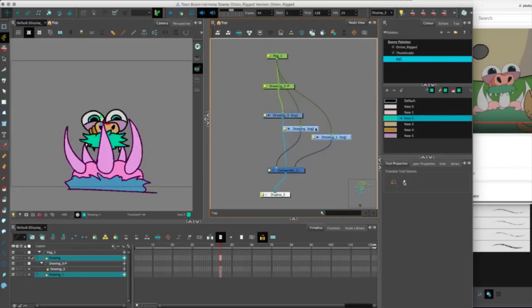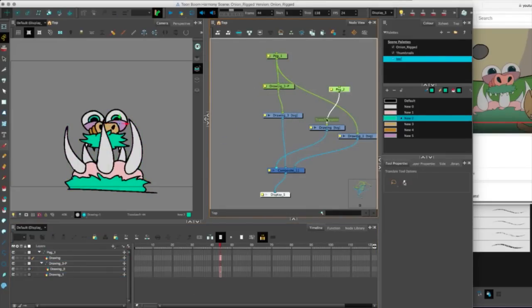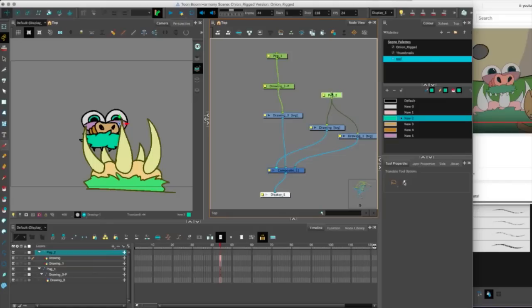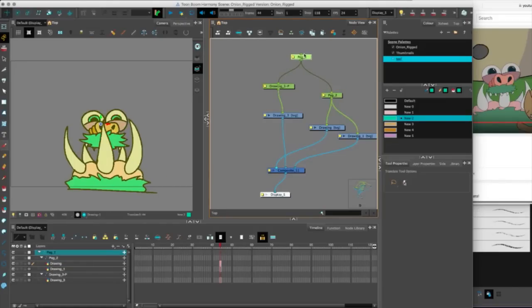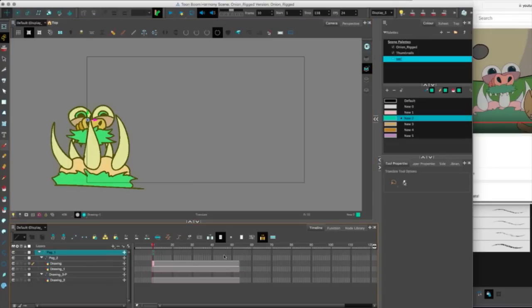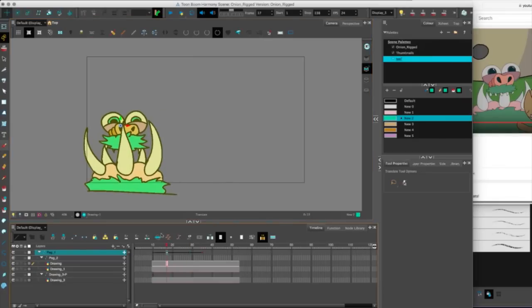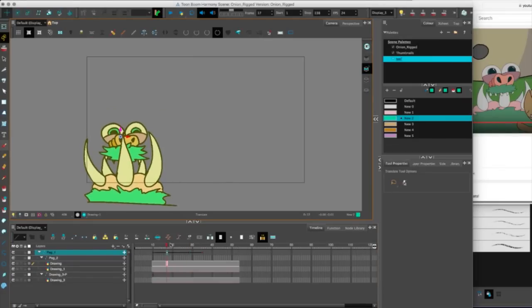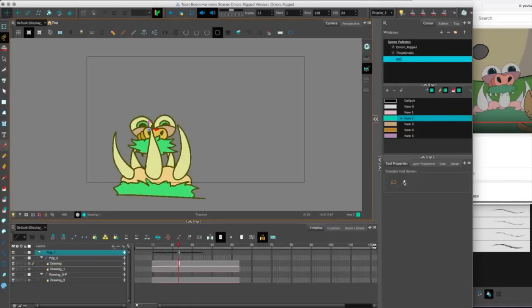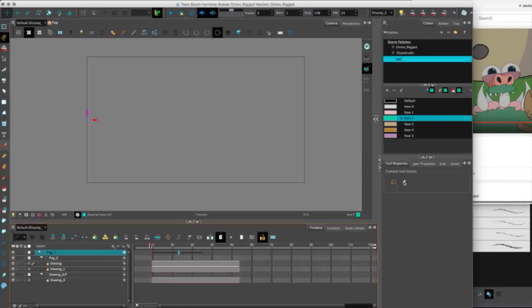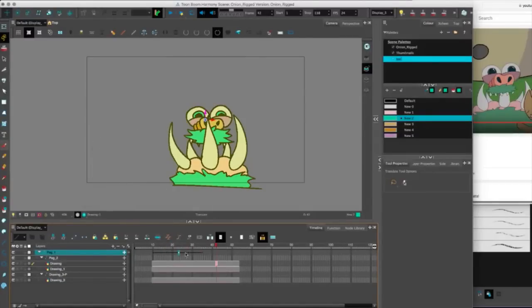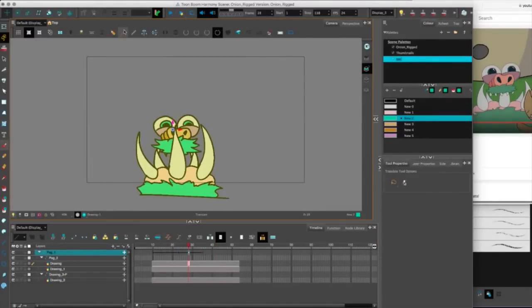Even though the body could get grouped together like this. Across, a little bit up, down. Oh, jeez. Mark those up.